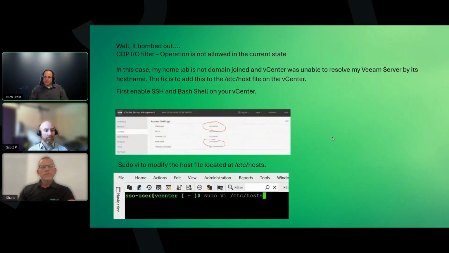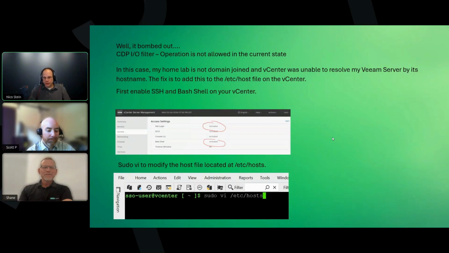I didn't capture the error message, but pretty much it tries to do it, and then it states I cannot do this in the current state. That threw me a little bit, so I did some research. At the end, it's DNS, because it's always DNS, right? Looking at you, Azure, Cloudflare, everyone out there.